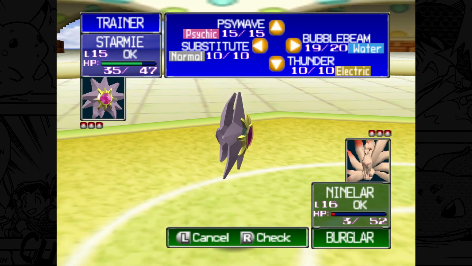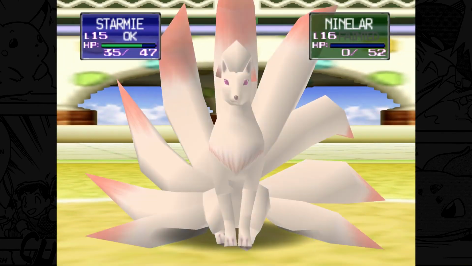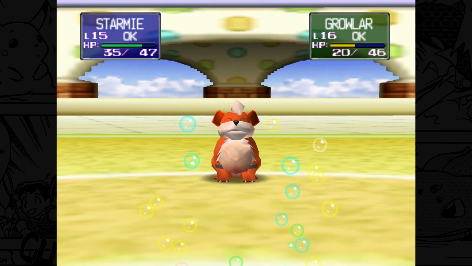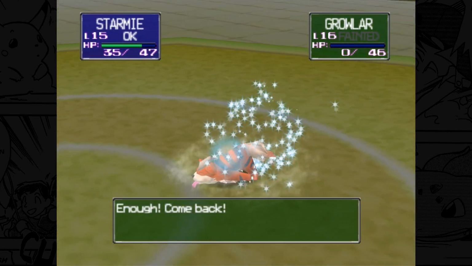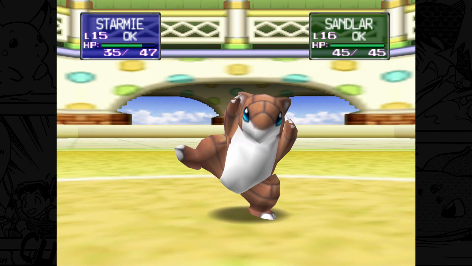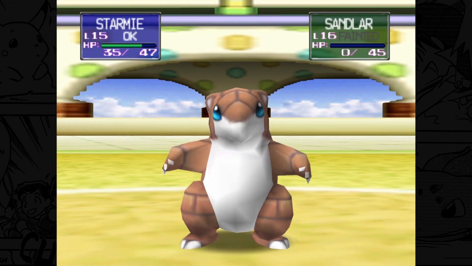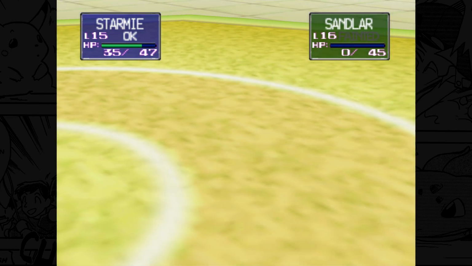Surprisingly, his Ninetales survives my Bubble Beam, so I end up having to use a second Bubble Beam just to take it out. His next Pokemon is Growlithe, and of course I just end up using Bubble Beam on it, which takes it down in one shot. And I actually felt kinda bad about this one because Growlithe looks really cute, and I hate hurting it. And last but not least, the man, the myth, the legend, Adam Sandler is in the building. I end up just one-shotting it with Bubble Beam, and that was for all those terrible movies, Adam Sandler. And with that, I ended up defeating the Hamburglar.